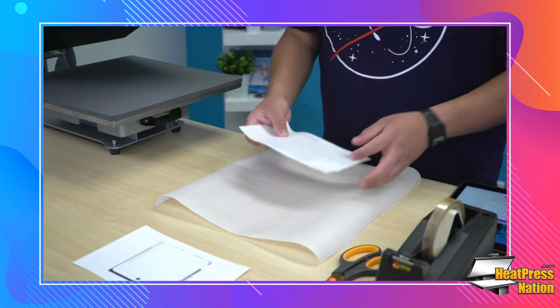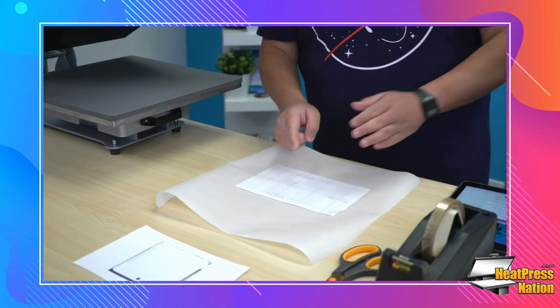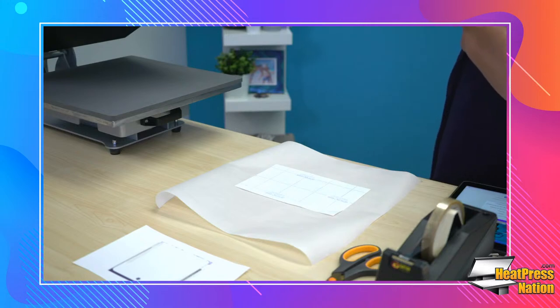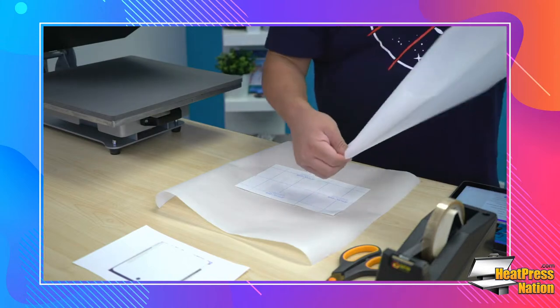All right, so check it out. I'm gonna place this down right here. Again, this is our transfer. I'm gonna place it with the ink side up and let's give that a second to do. So you know what, while that's heating up, this is how fast it is on a heat press, right?